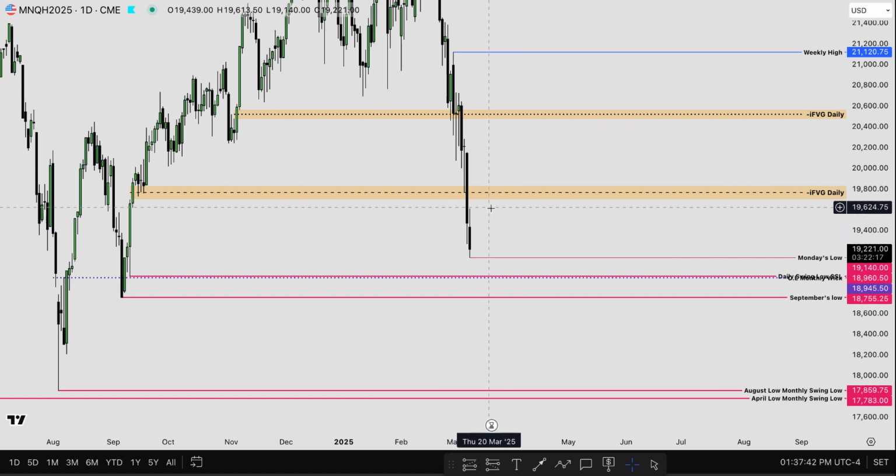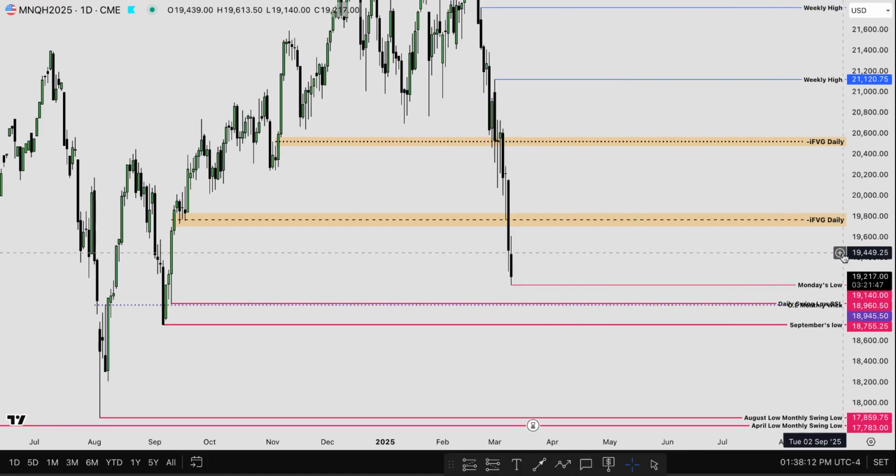So this inverse fair value gap, because it inversed on Monday, if price did want to rally lower, it had to get up into this area as a retracement and then rally lower, respecting consequent encroachment of it, and then respecting consequent encroachment of the BISI as well. But it's still forming and there's still market action right now.